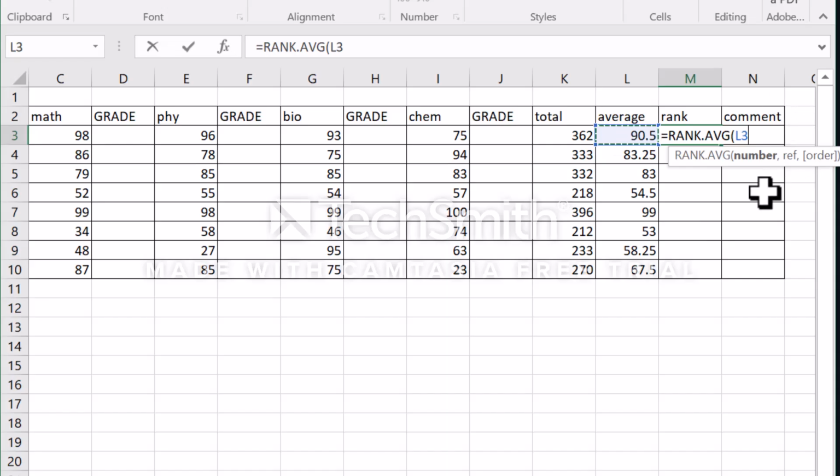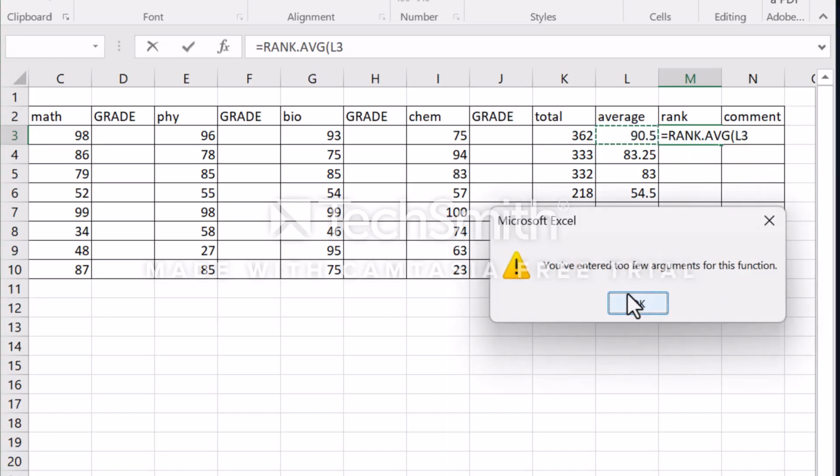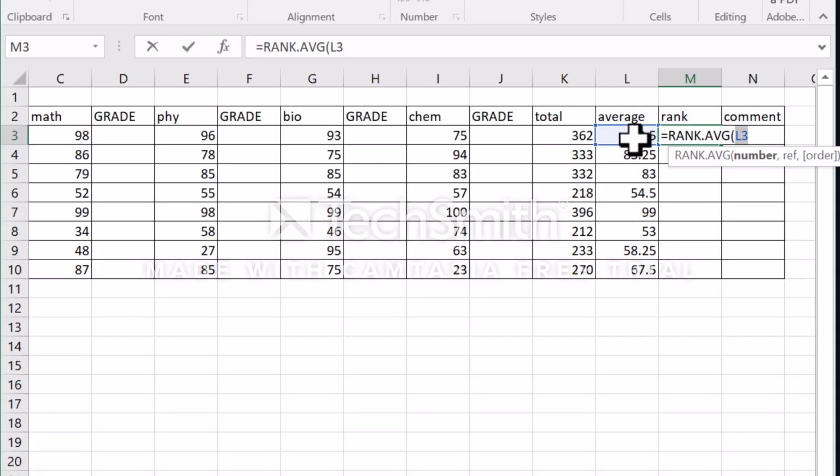Rank this and enter. And then it's going against that reference, and in what order? We shall use 0 for descending, enter, and do the same for that.